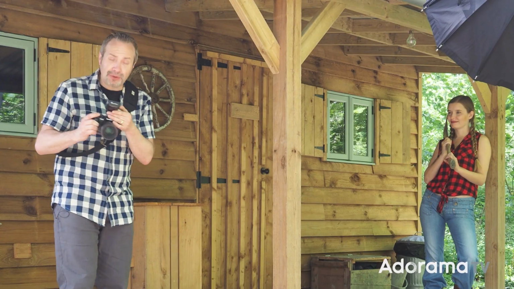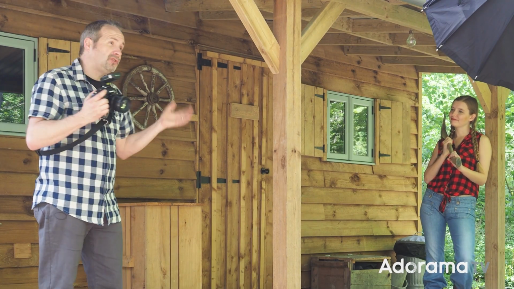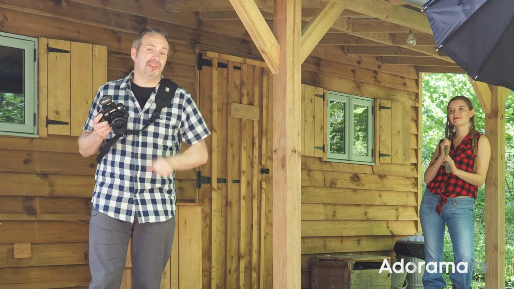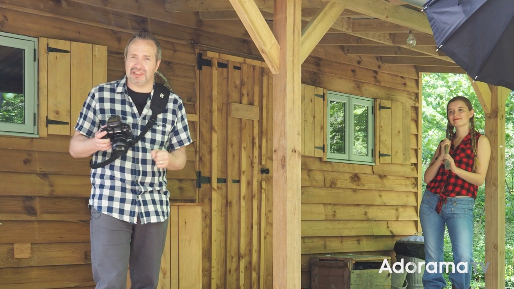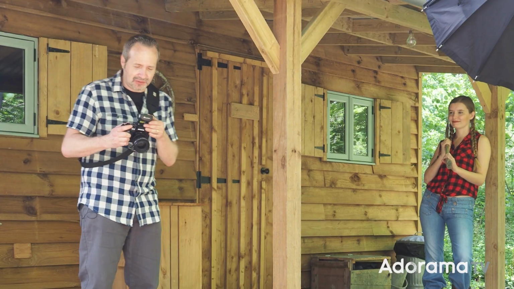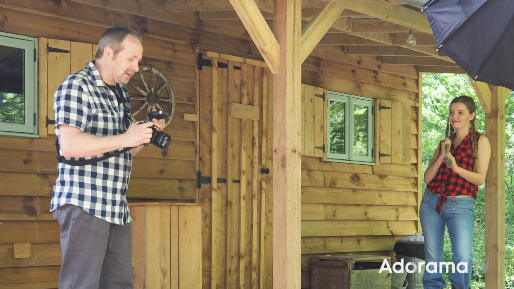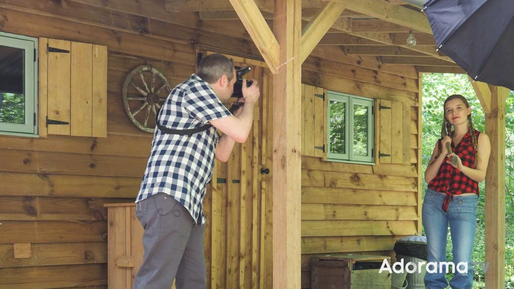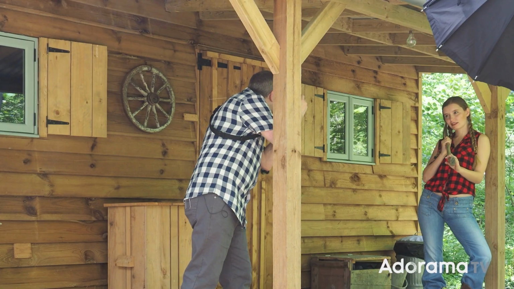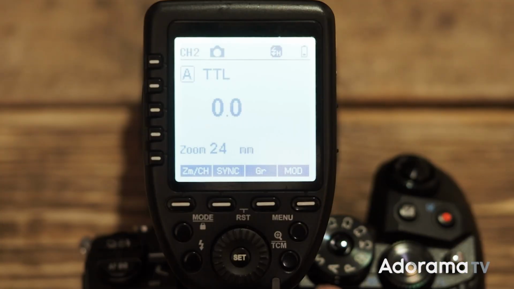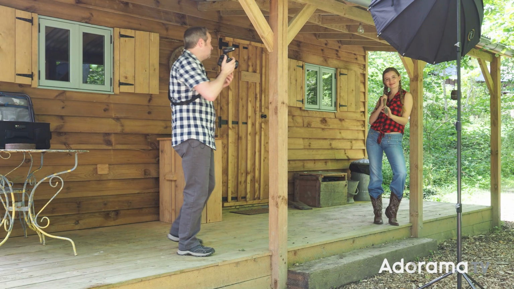I need to work out the amount of light, however, so again, I could do this by trial and error. I can't do this with a flash meter unless you have a very sophisticated flash meter. I don't have one of those. So I'm going to use the TTL function, come in nice and close on Jade, press and hold the TCM button, that locks it in, and that comes in at around about 1/16th power. That's actually pretty good.